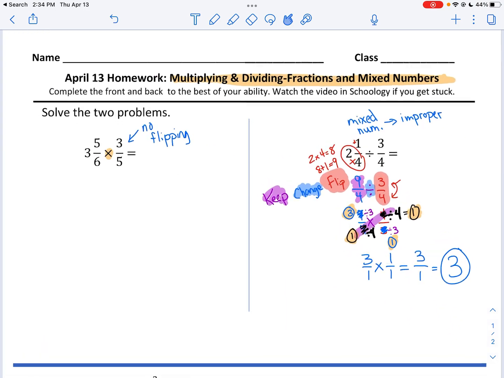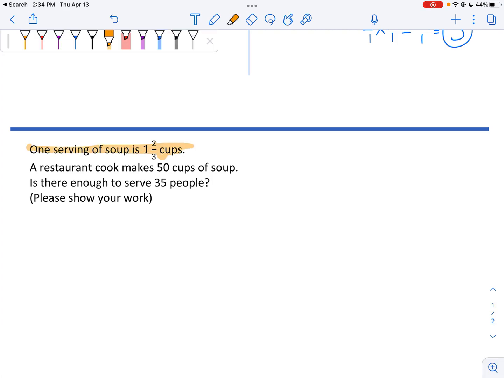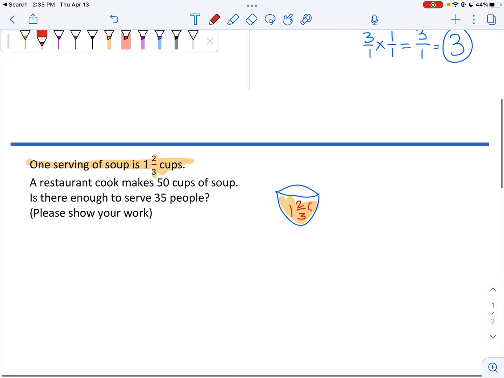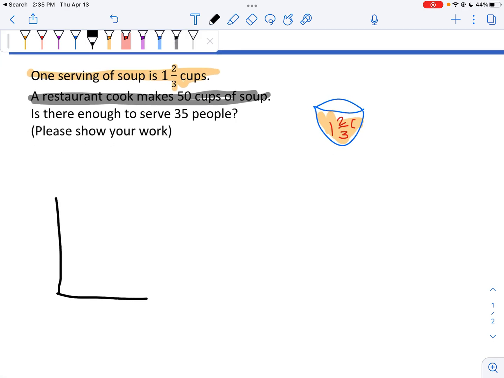Okay, let's look at the division or the word problem down here on the bottom. This problem says 1 serving of soup is 1 2/3 cups. So I'm going to draw one bowl, apparently a blue bowl, right? And there's a bunch of soup in here. So one bowl holds 1 2/3 cups. So I'm going to write a C as well. A cook at a restaurant makes a recipe that at the end will have 50 cups of soup. So they're going to have a giant vat on the stovetop. Huge. It's got 50 cups of soup in here.